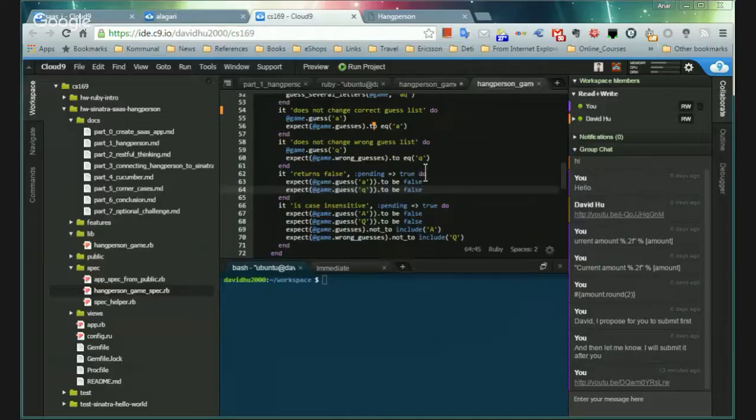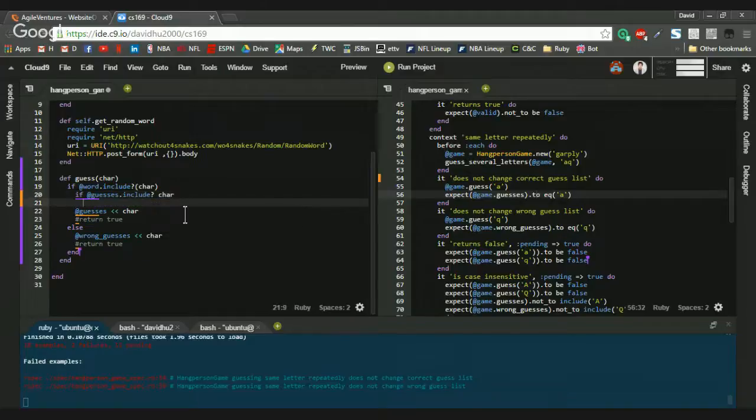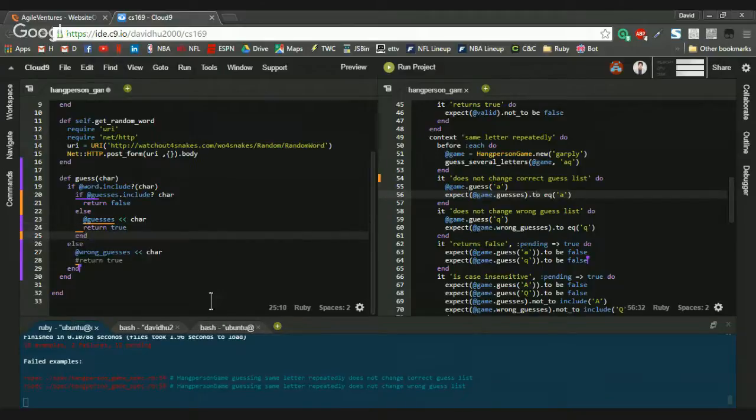So it actually should return false if it is the same letter. Okay, so let's put in another. If this dot include char, false, else. That should work.